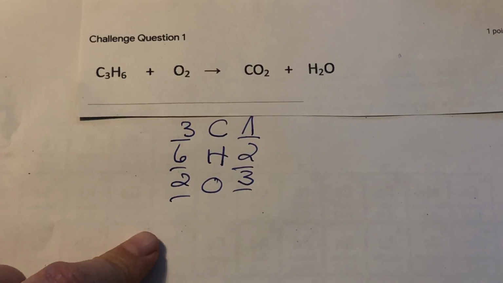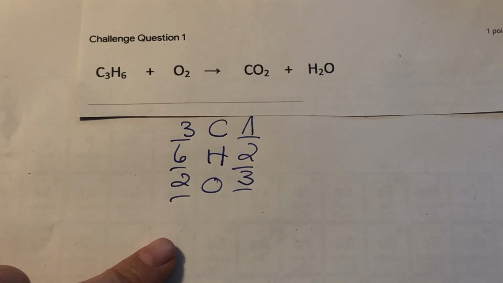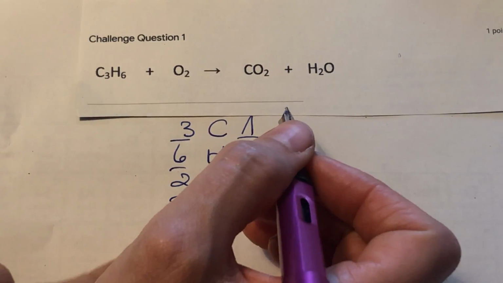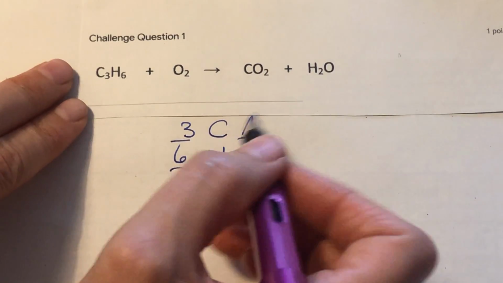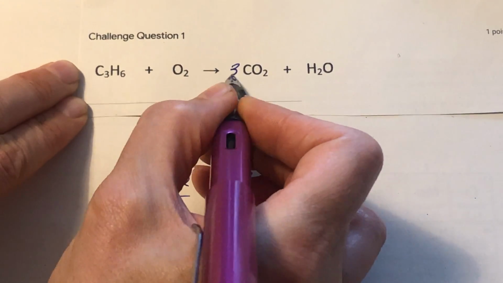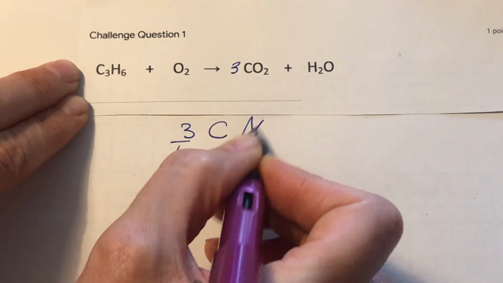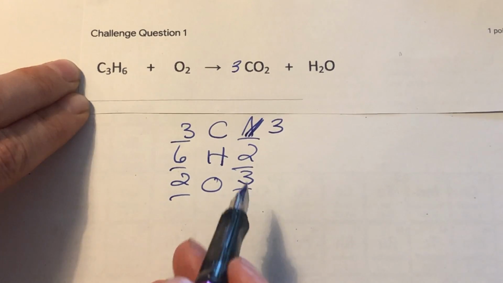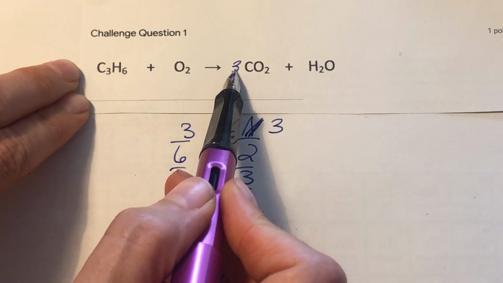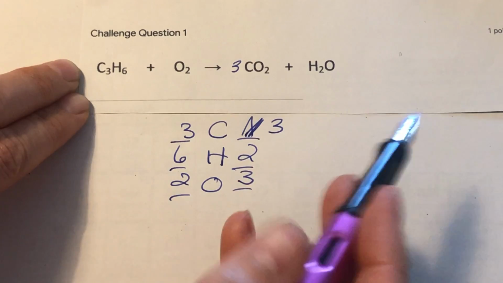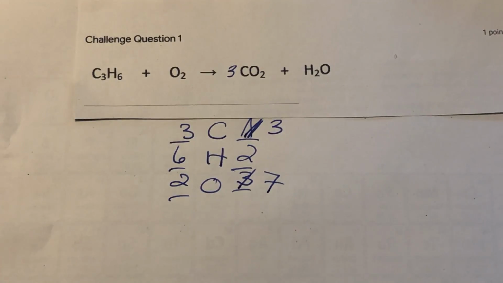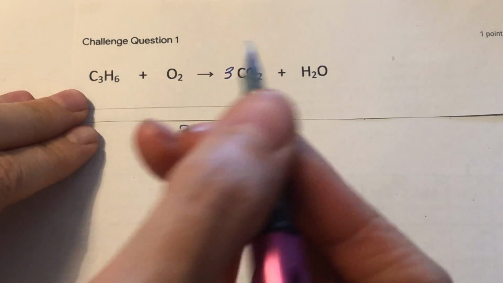So we can choose to go anywhere, really, to get us started. A natural way to figure out where we're going to go is I'm going to put a 3 in front of this CO2. So that's going to make our carbons balanced. And what's that going to do to our oxygen? 3 times 2 is 6, plus 1, that's going to give us 7. Did this get us anywhere? No, that did not get us anywhere. Maybe this is going to help. So let's check this out.